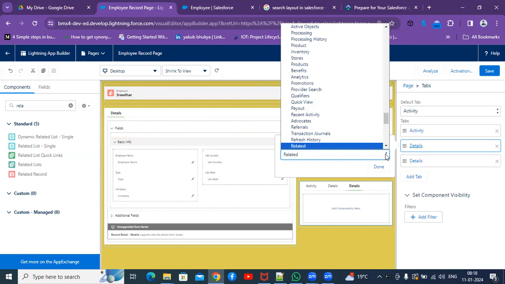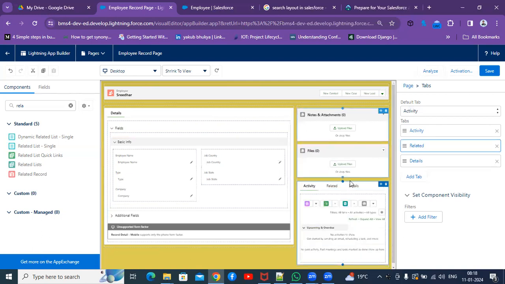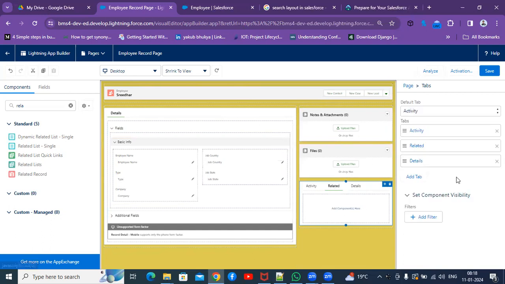Related. So I'll go with related. We'll see what it will return. Then so it is coming, related.